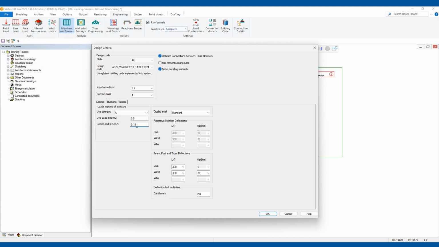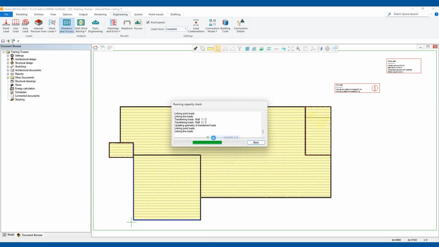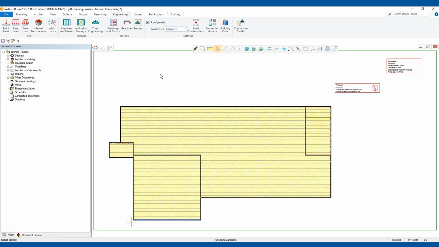You can calculate that yourself, but it's typically between 0.12 and 0.15, something in that area. We'll just say OK. Now, select objects to design. We don't have any objects to design, so we can just say OK, and that's fine, and close.